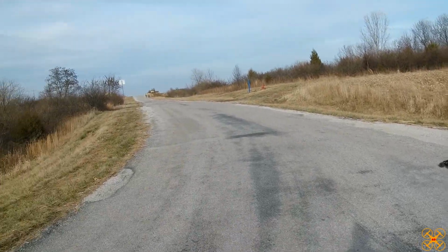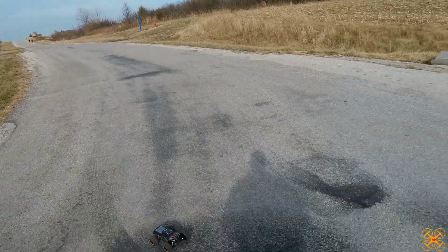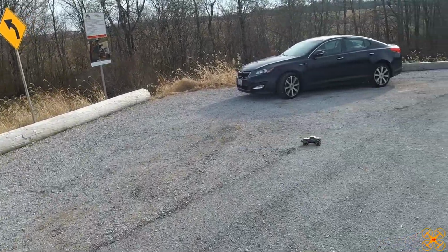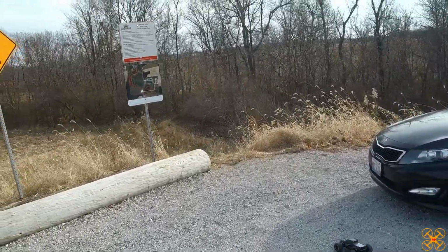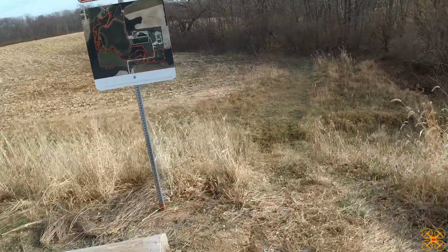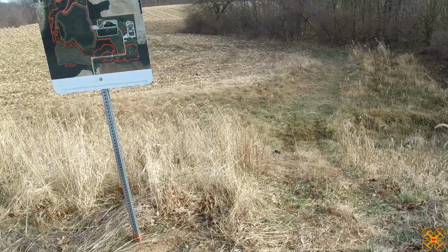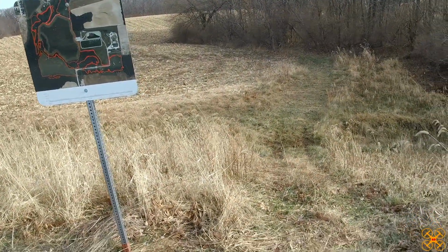It'd be nice if I had some dirt so I could do some test driving in the dirt. Oh, rolled it over. There's a lot of walking trails back here. I could drive these down in here, but I'm certain it would go down this hill here. Let's see if I can get it to come back up. I just feel like this grass is going to be too thick. I'm going to see if we can drive it back up this.